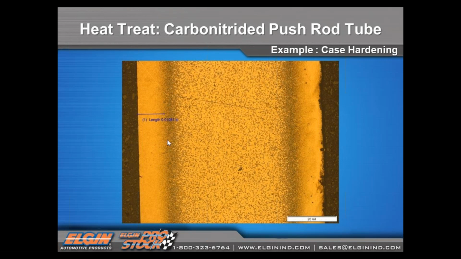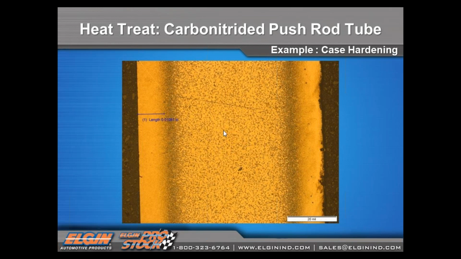For a heat treated part that's going to ride against something, the designers will always spec out the effective case depth, which is typically measured to Rockwell C50. They want to know where Rockwell C50 occurs on the part. And for a spec on a push rod like this, they want it between 5 and 12 thousandths deep to be Rockwell C50. So you can see here, this one is about 10, but we actually have probably 14, 15 thousandths of total case added to this.